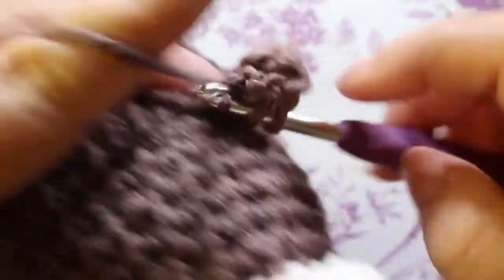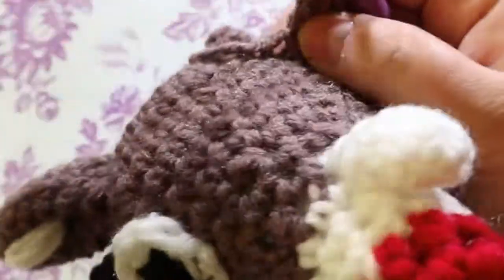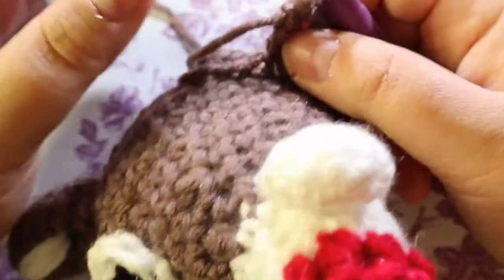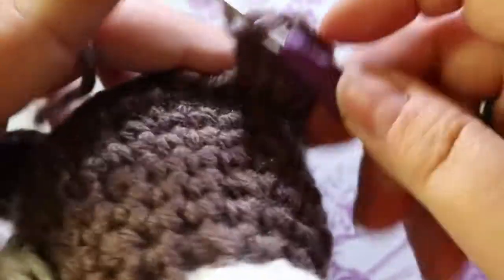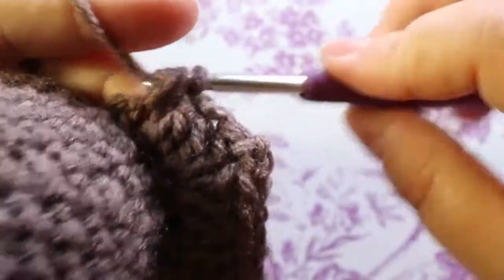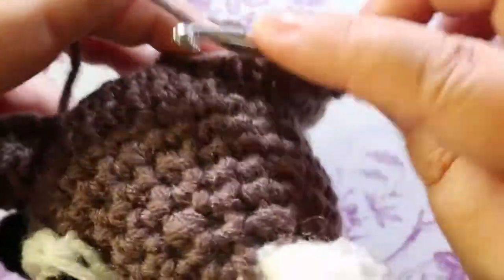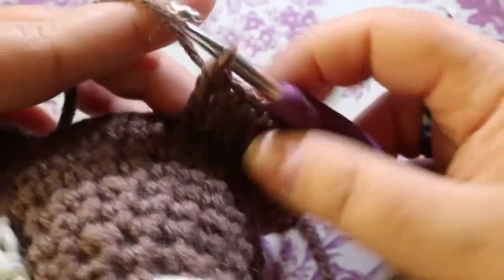So the reason I chose to do it like this, as opposed to just sewing it to the blanket, which seems a lot easier, but you can't ever get the head to be secure, and I don't want the head to pop off on my grandkids. So 3 double crochets. So that's why I decided to make mine, as much as pain in the butt this seems, it's way more secure. So 3 more double crochets, and then we're making another corner.